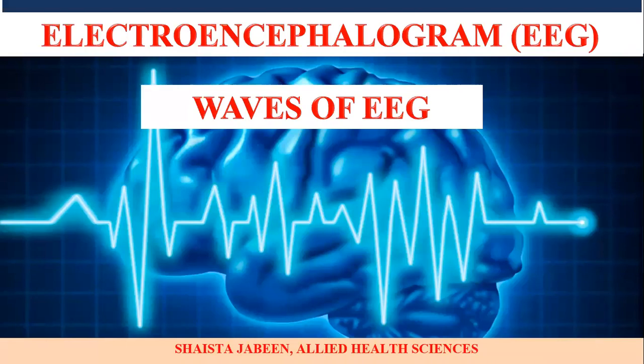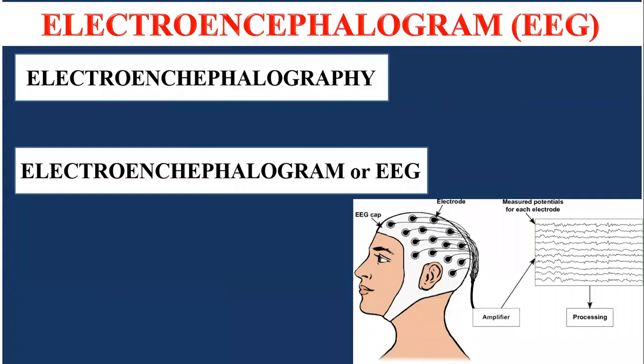This video is about the waves of EEG, as the previous video was a brief introduction to the EEG. So let's see again, first briefly, what is EEG, and then what are the different waves of the EEG. EEG records different types of waves in different conditions. So what is electroencephalography?